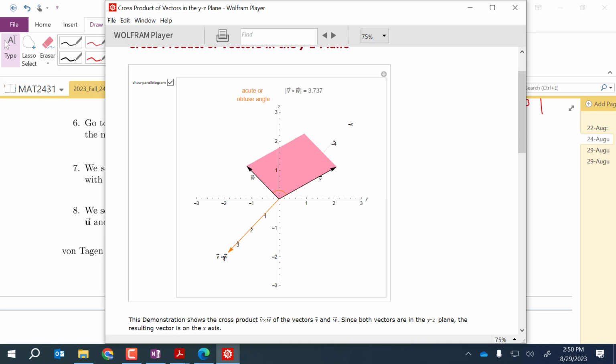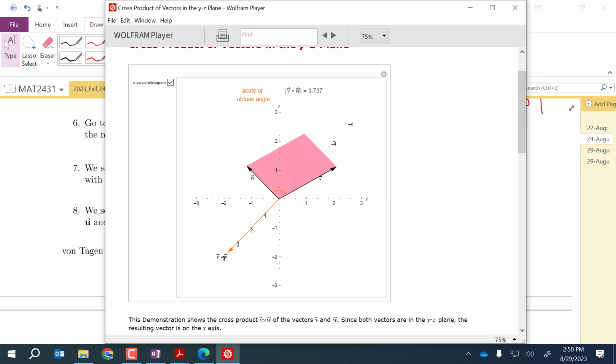So if I give you 2 vectors in R3, this one pointing in this direction, this one pointing in this direction, line them up with your index and middle finger in the order in which you're multiplying them. Right? And then your thumb will point in the direction of the new vector. Okay? That's called the right-hand rule. So how do we find the direction for a cross product? With the right-hand rule. That's the direction that it points in.